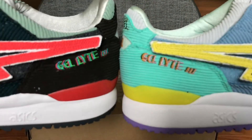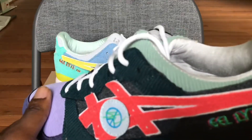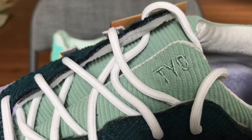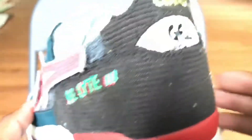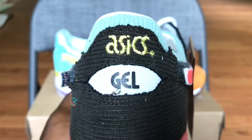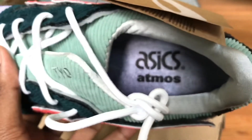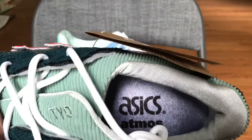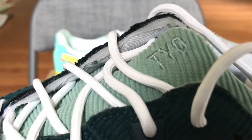Which one do you guys think looks better? I think it looks better on this shoe. And then for the tongue on this one, you kind of have like a mint green, just a little bit darker, a lot more washed. Notice these did come a little dusty — the material is coming off. And then you got 'Asics Gel Light' on the back. For the bottoms on these, you have purple on the front, moving on to white, and then black in the back. Asics right here. And then on this one, you have that same satin footbed, which has 'Asics' in there. The footbed is like a smoke gray.